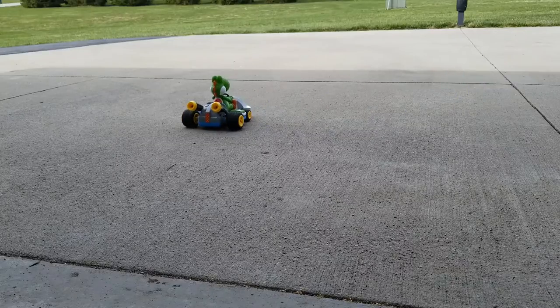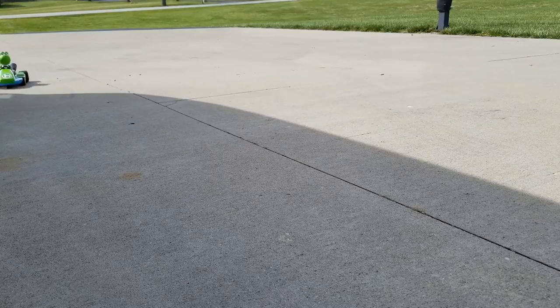B-Monster Laboratory here. Now I know it's been a while since I've had anything remote control on the channel, but today we're going to review this Carrera Remote Control Mario Kart Yoshi Race Kart. It's a pretty good size — it's 1/16th scale. My kids and I love Mario Kart and we thought it'd be fun to bring you a short video to show you what we really like about this race kart and a few things we think could improve it.